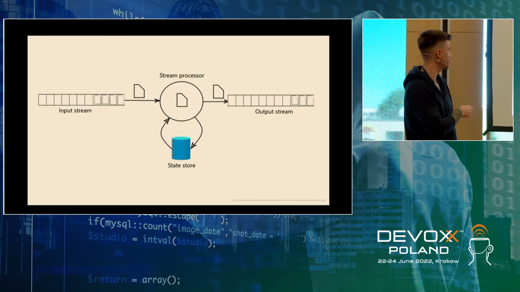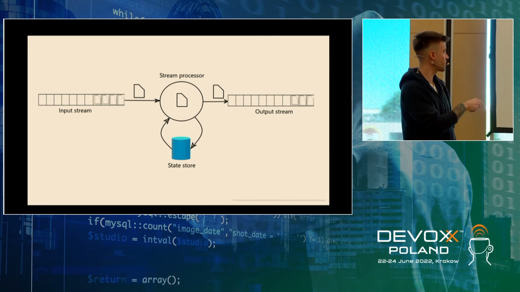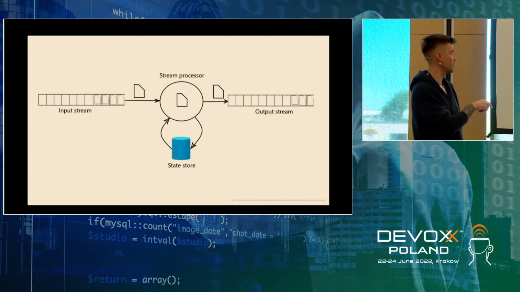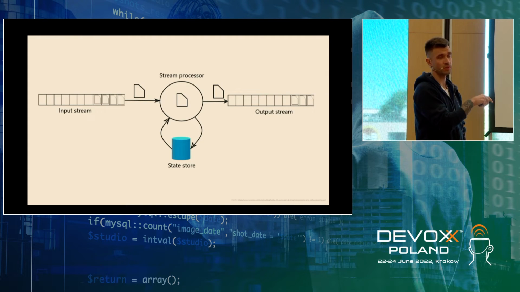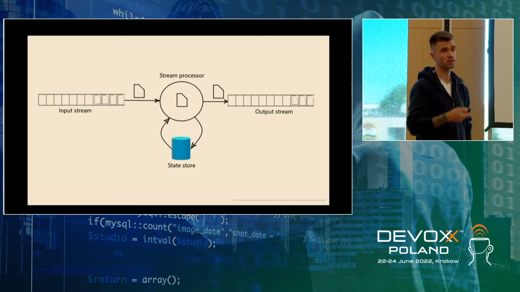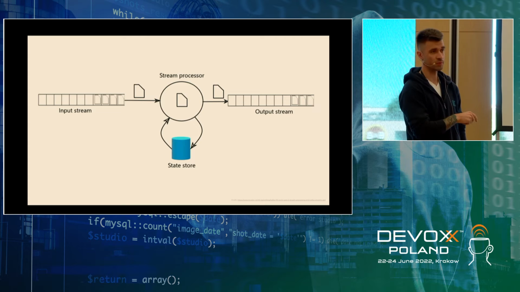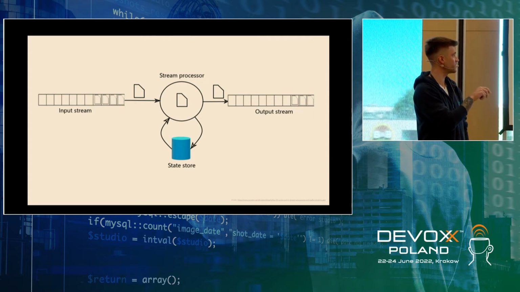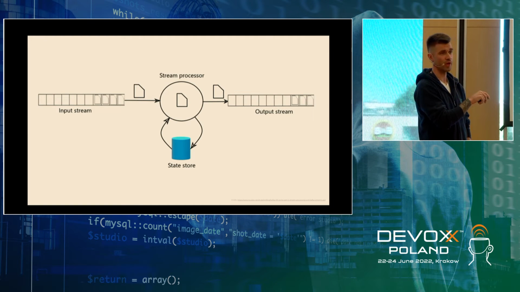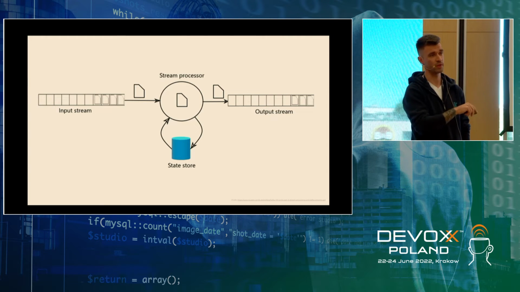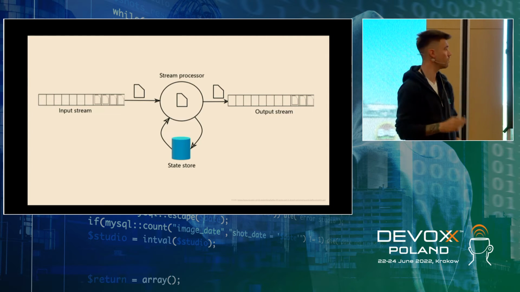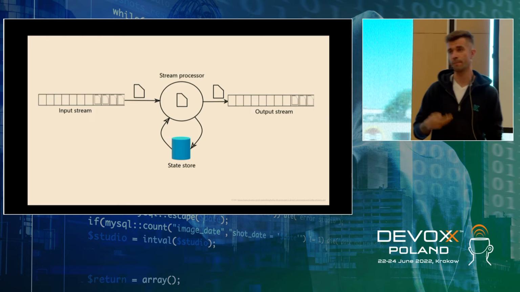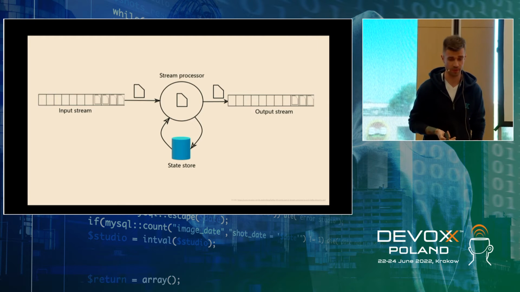For example, if you had page visits here, you can aggregate every 10 minutes and see, okay, in the last 10 minutes we had 200 visits. Last 10 minutes we had 500 visits. If you want some more information, you can keep some dimensions here. For example, you can read all the page visits and keep all the visits for Poland, here, here, here, and every 10 minutes output Poland 10, Germany 5, etc. Okay, this is more or less the idea you need to keep in mind when you are thinking about this solution here.